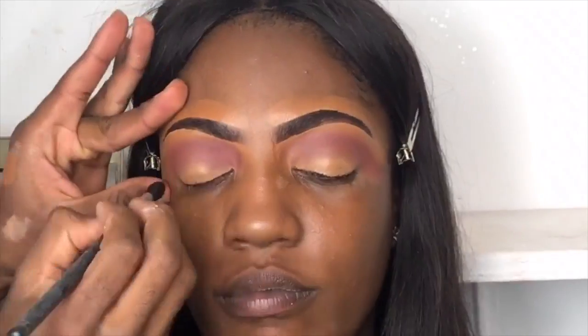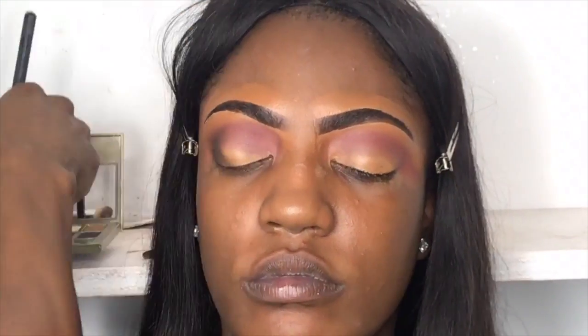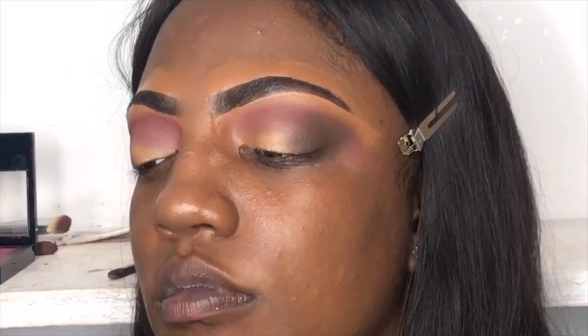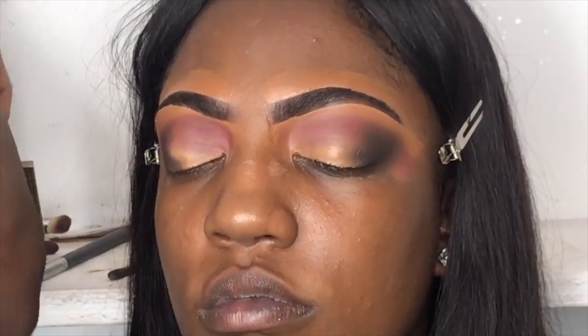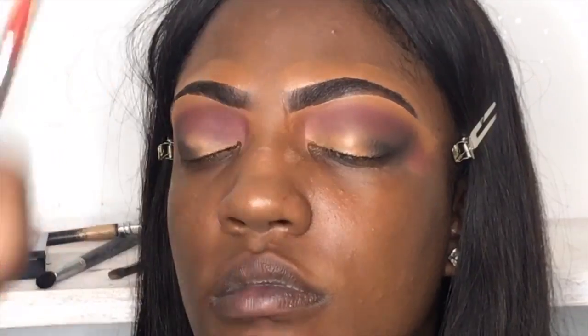Now I'm grabbing the 24 Karat Nude palette, so I'm grabbing a brown shade to form her tips to give her a darker look. I mix a little brown and black into the tips of the eyes. Then I go back into the crease with some more blush to give her better definition.